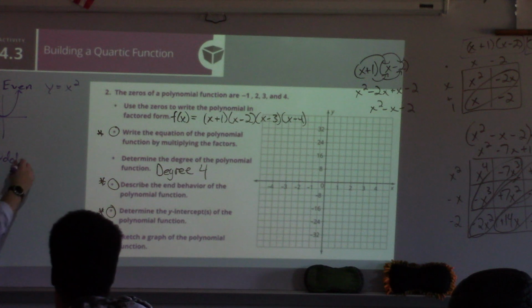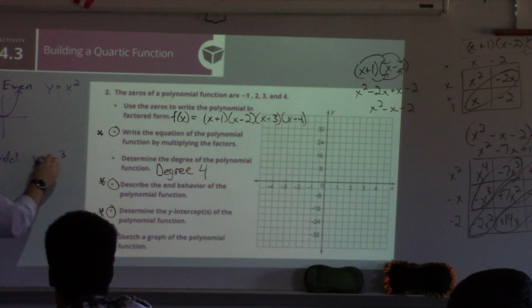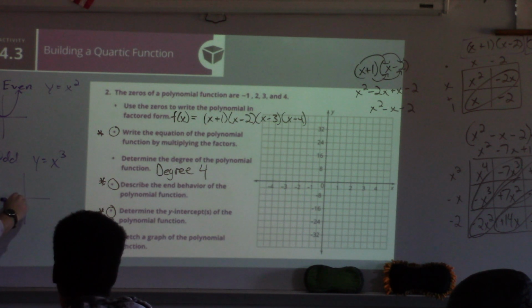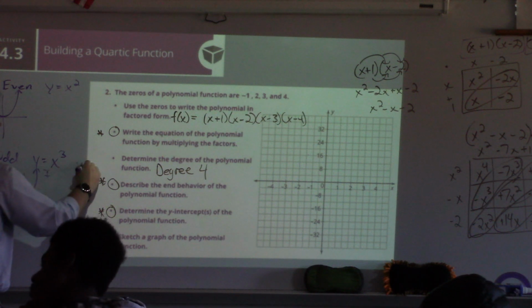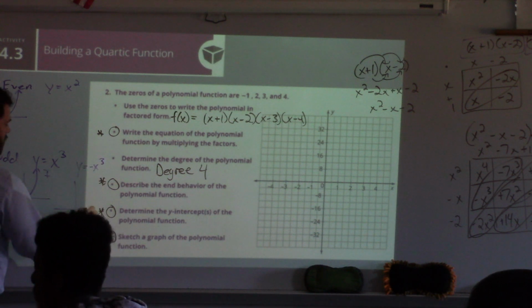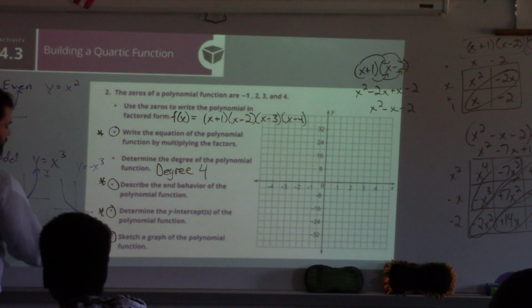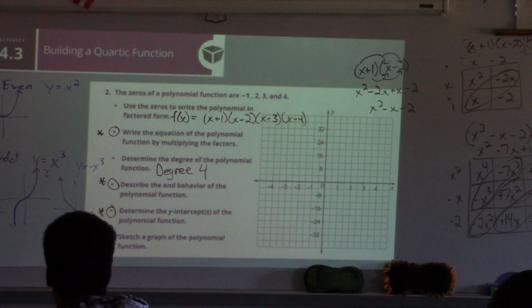If it's odd, y equals what? X cubed. Remember, it needs an odd degree. Okay? What does that function look like? It goes through the middle, a squiggly curve that goes through the origin and keeps going up. Remember, that's quadrant 3 into quadrant 1. Remember, if it's y equals negative x cubed, then it's going to look like this. It's a reflection. Okay? So that's all you really have to know to figure out the end behavior.